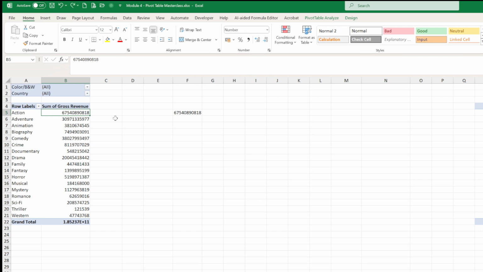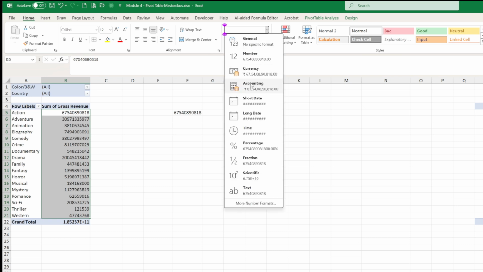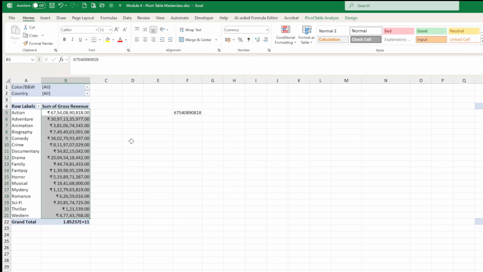But if you select all like this and then change the number, it will change into number like this. Or if you change to accounting currency, then it will change into currency.